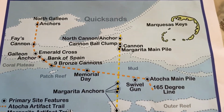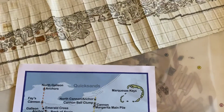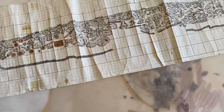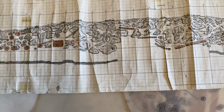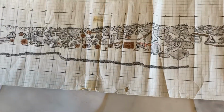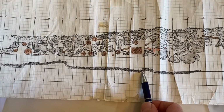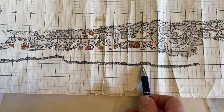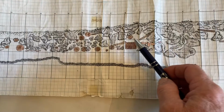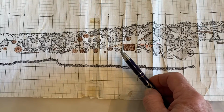Well, we have here some charts that were generated at the time. Since I'm doing all this by hand, you'll see me move pieces of paper away. Right here, you can see a cross-section of the ballast pile of the Atocha feature. What you're looking at here, this dark line represents the bottom topography of the actual limestone cap rock underneath. And as you can see, the ballast and the other artifacts associated all through here are suspended off of that actual hard pan feature.